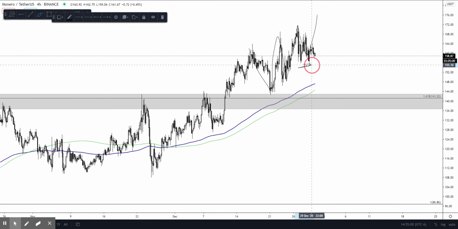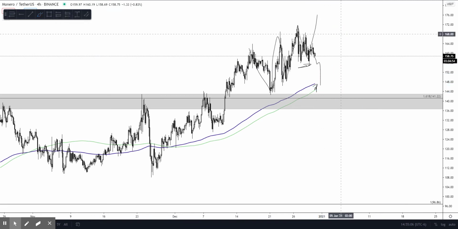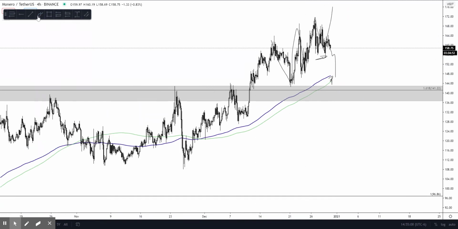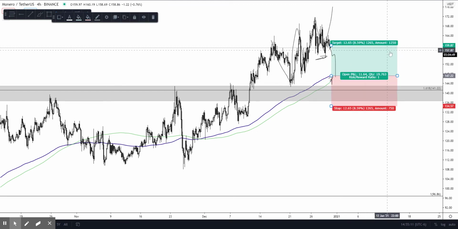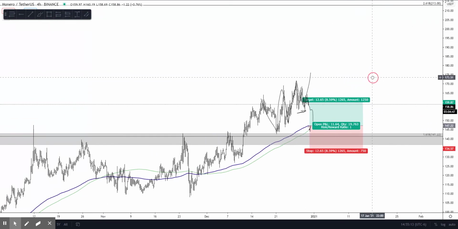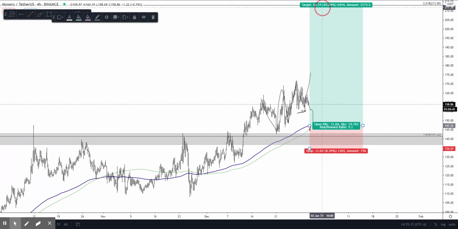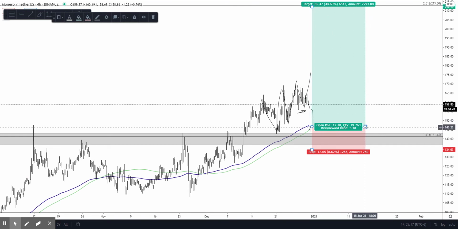I would argue that this is our low to hold. Once you break below that, it would seem to me like we would come down and test our 4-hour 200 MAs again. And because this is bullish trending on your daily time frame, you could then look to buy that dip, buy that pullback, and your long-term target once again would be that 213 region.